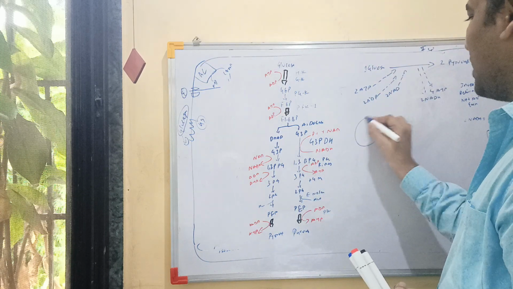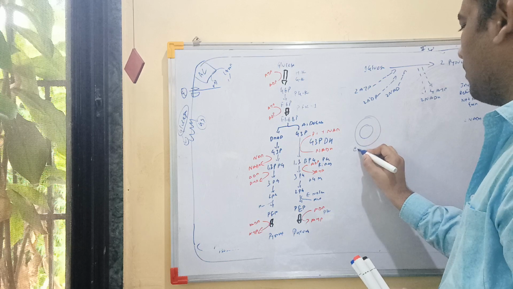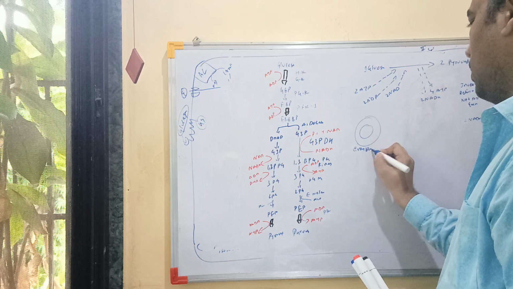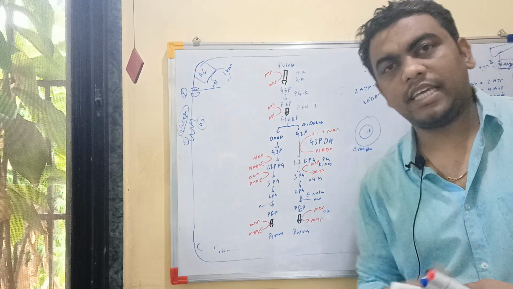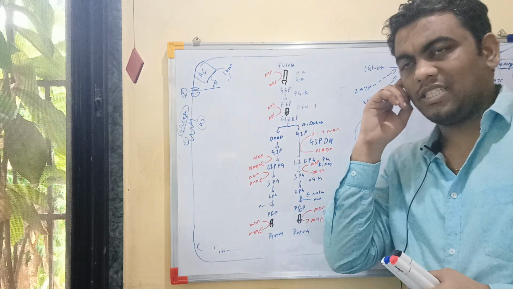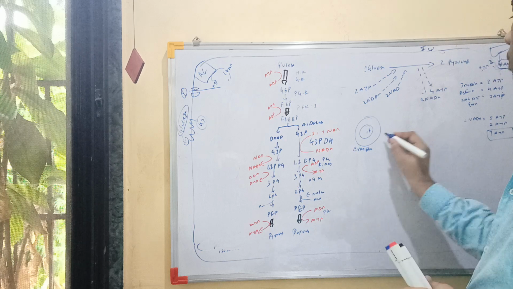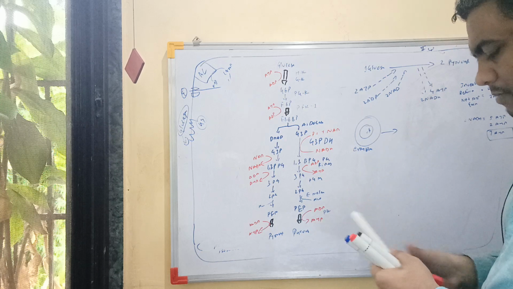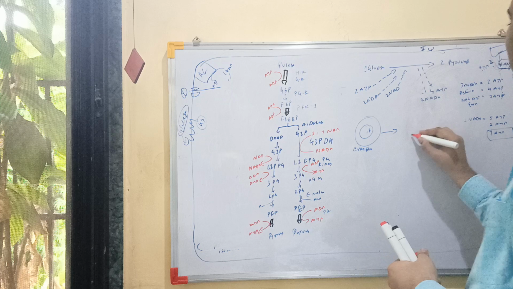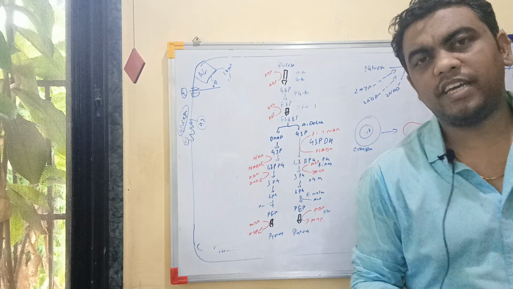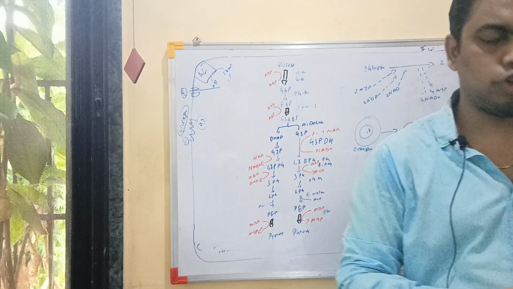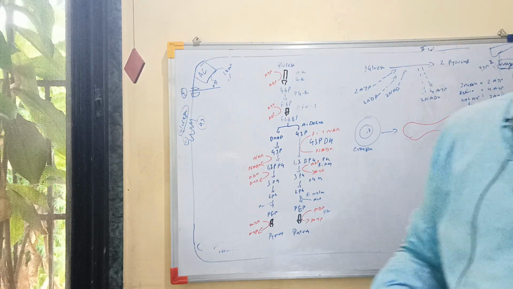See, RBC gets all its genes when it is in the erythroblast stage. The erythroblast will synthesize, transcribe and translate all the genes, correct? So when this erythroblast converts into RBC, it will always have all the genes and all the proteins which were made in the previous stage, the erythroblast stage. Okay.